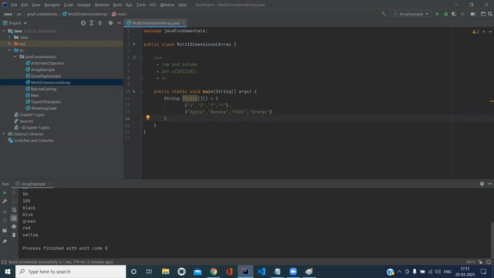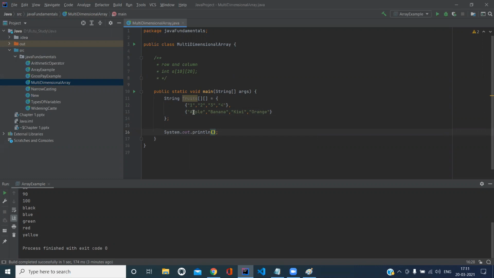Now, after declaring the array, I want to bring this array. I won't use a for loop over here. Instead, I'll use a simple print statement.